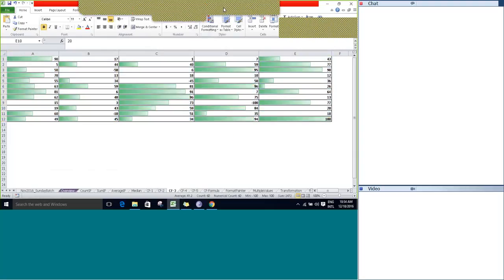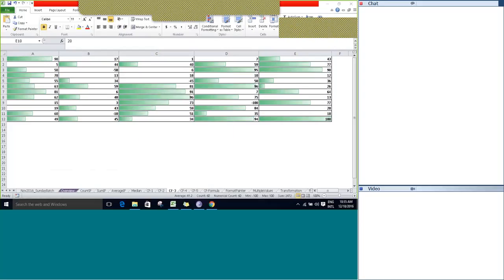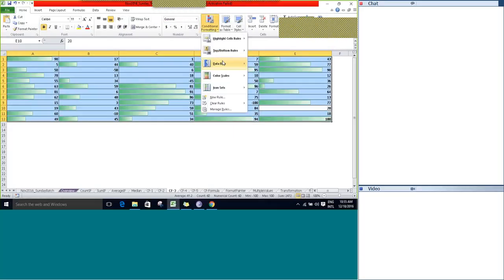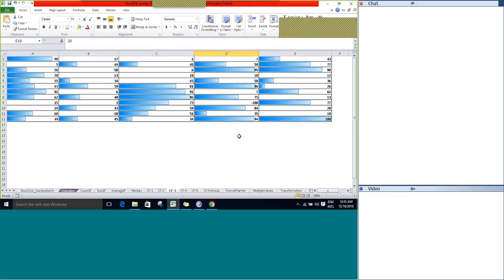Sajid, answering your question, we are not breaking this particular cell value into two parts. It is just applying one intersect line. We are not breaking the cell. The moment we click on data bars, the moment you click on any of the data bars, automatically it will intersect one value.